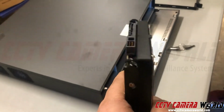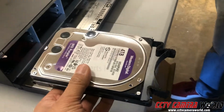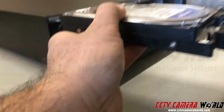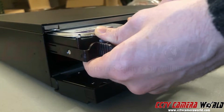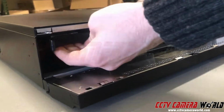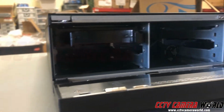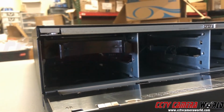So here we have a 4 terabyte drive, and I'm going to show you how to insert this into the bay. So I'm going to have my assistant here hold the hard drive and insert it for me at the right angle. So you want to make sure you're inserting just like so, and then at the end just push a little. It connects to the SATA port inside, and that's how much force it takes. You don't want to push it too hard, otherwise you'll break the SATA connector on the other side.